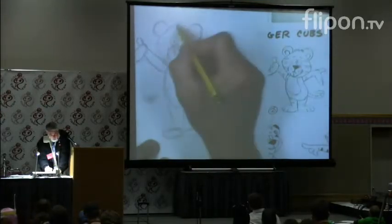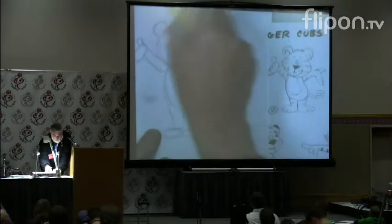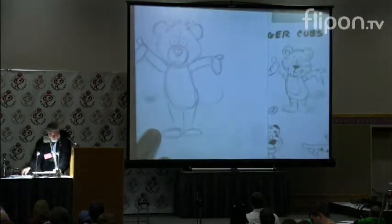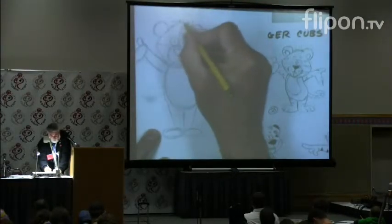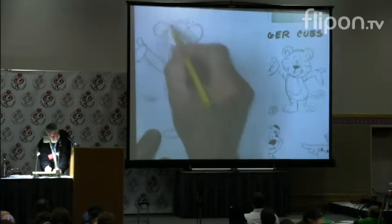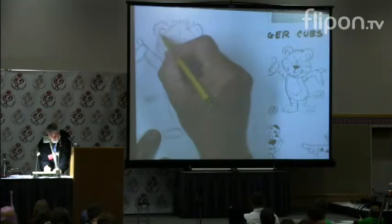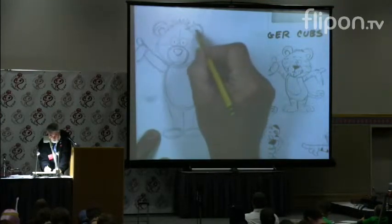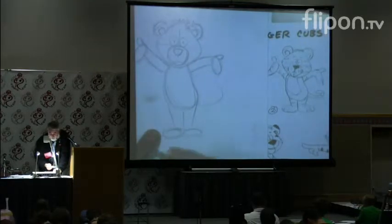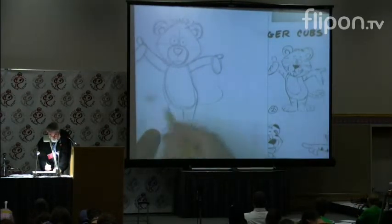So you can go to the hair, and you can either use your eraser and take out the point on top of his head. And a lot of times cartoon hair and stuff is open. You don't even have to finish the lines. And he's got a couple of stripes on his ears. And then on the inside of the ears, he's got a couple of upside down C shapes or kind of U shapes. So you've got that. They actually go ahead and shade those in, but you didn't have to do that at this point.